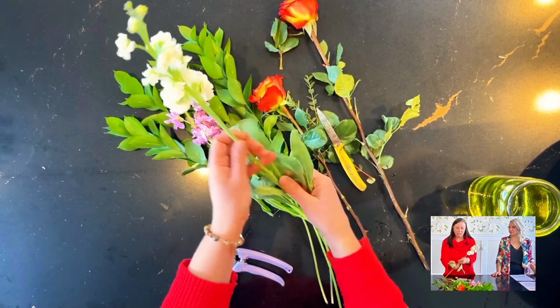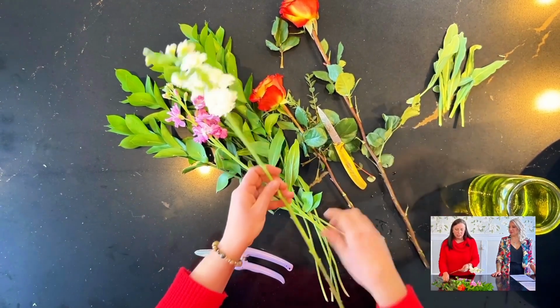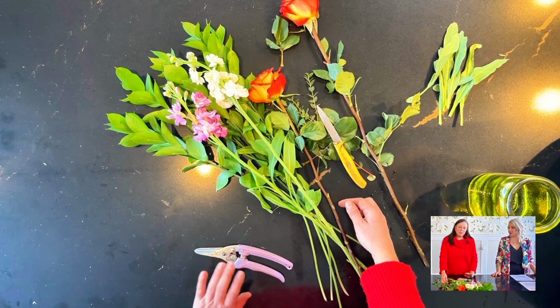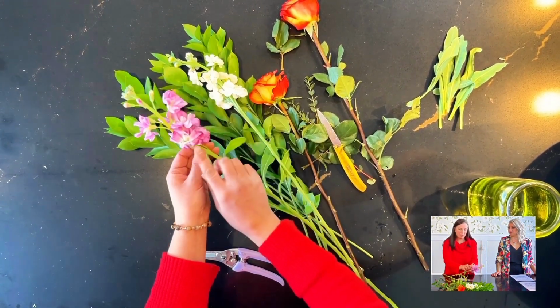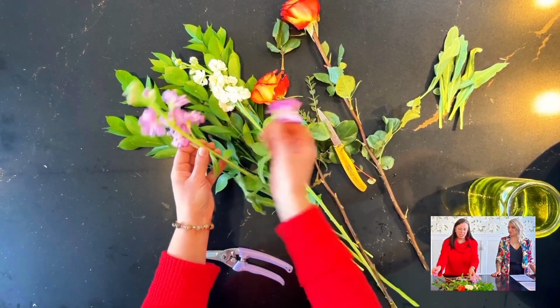They're not going to look nice in a couple of days, so there's no reason to have them. You want the flower to shine. And will they die sooner if you pull off all those leaves, or is it worth it regardless? It doesn't do anything to damage the flower, and sometimes you'll notice maybe blooms aren't the most appealing, so if you don't like the look of that, you could take them off.